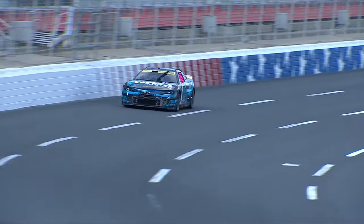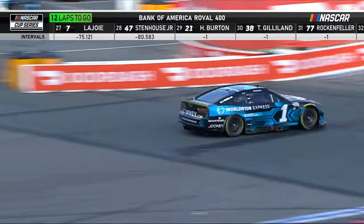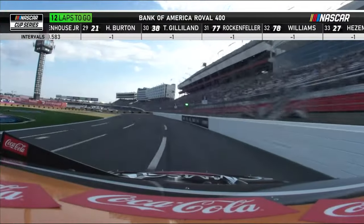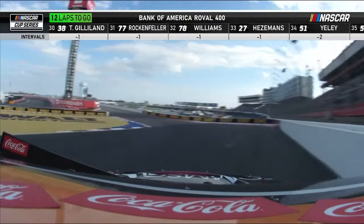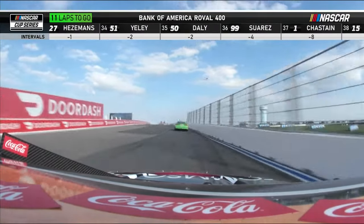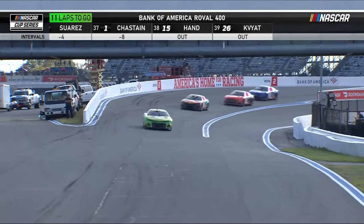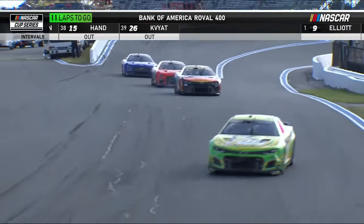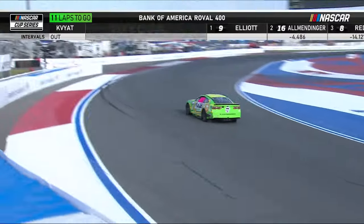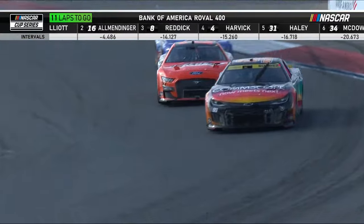Back out on track, Ross Chastain still 12 points above the cut line. And right now it's a 4-point differential between Chase Briscoe, who is currently next round, and a big hit there for Suarez. I think that is a retaliation from the 7 of LaJoy. It seemed like the 99 and the 7 made contact getting into the final chicane, sent the 7 backwards. And that right there, we're on board with the 99, but looking at the nose of the 7, I think there's some damage right here.